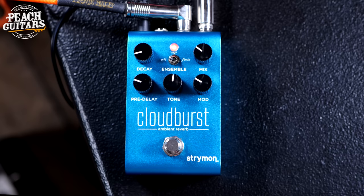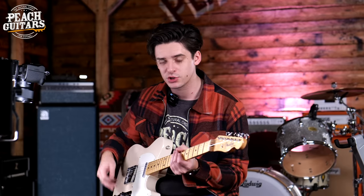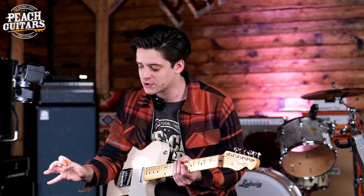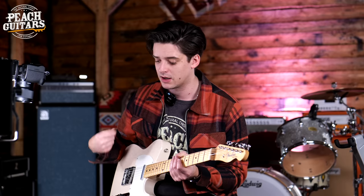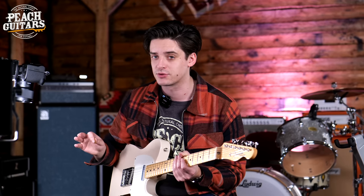But down here on the lower end of the Decay pot, you actually have more of a room-infused reverb, and that's what you've been hearing so far. It's just a very, very short percussive thing. Most digital ambient verbs, when you have this kind of setting, they don't know what to do because they need time to develop their complex algorithm. This has been designed specifically to allow you to utilize the lower end of the pot, and if I just turn the mix up a little bit and hit some percussive notes, you're going to hear it actually sounds very convincingly like a nice natural room reverb.